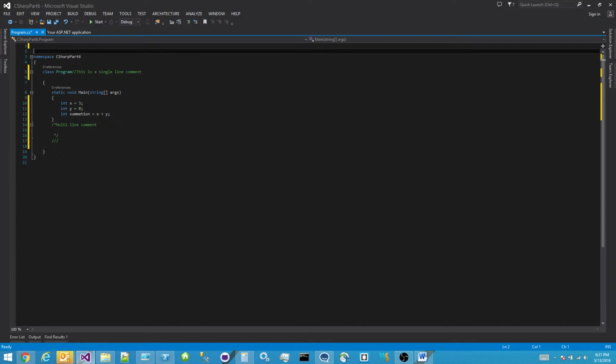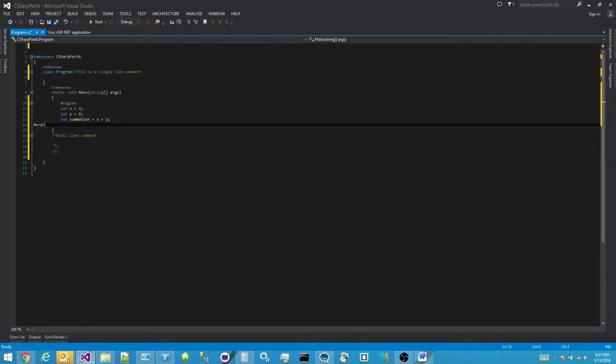And so maybe we want to comment this whole thing of code. We want to have maybe a region. You should do something like this. And that will minimize that code.